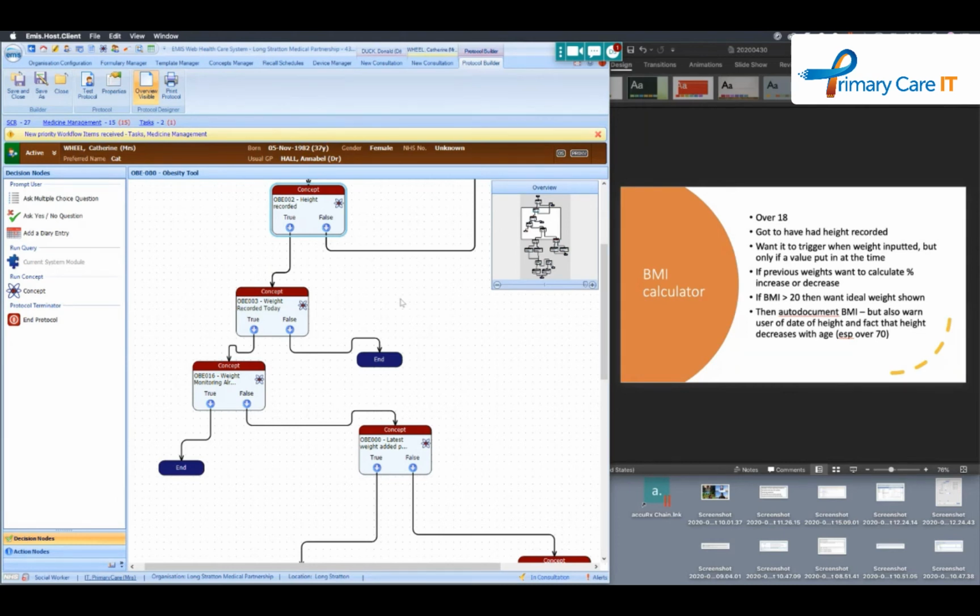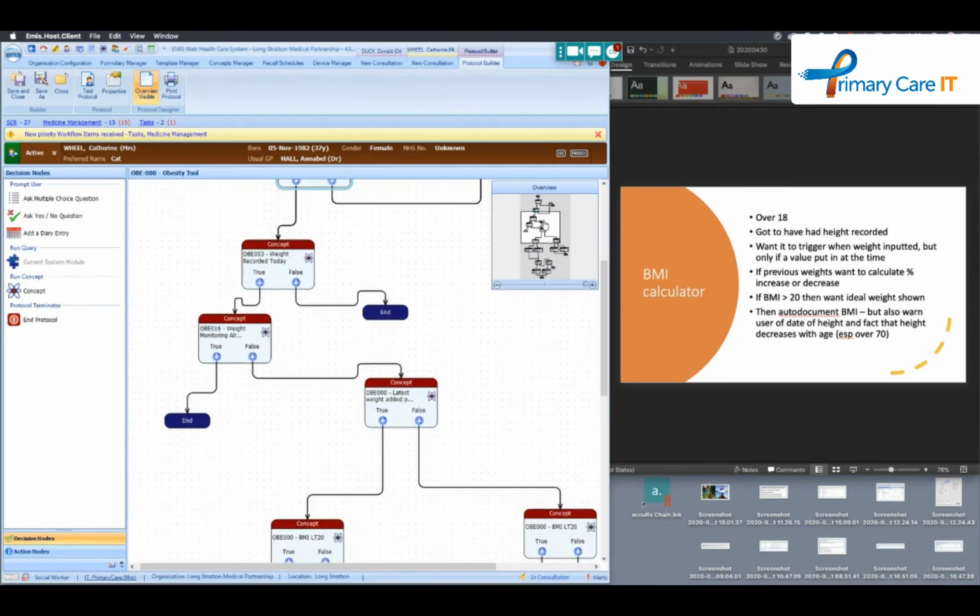Yeah, or if it's been more than 5 years since they last had their height recorded, then you might put in a nudge. But all of these things are balancing up the user's irritability versus the purism of actually achieving exactly what you want to achieve, because most clinical scenarios are so complex and multifaceted that you can't account for absolutely every eventuality, and if you try to, you're just going to annoy people by having far too many pop-ups that then become more of a risk in themselves. So you've got to take a moderated approach, and I think this is probably a reasonable moderated path through.